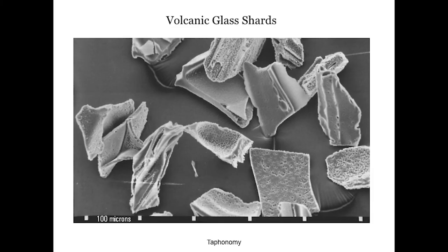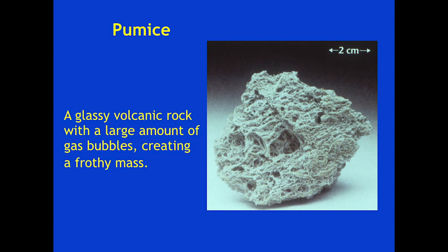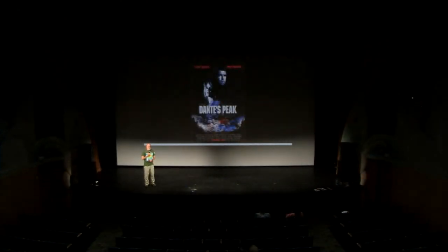And so we'll look inside it. There's a whole mixture of these volcanic glass shards. This is blown up, so that's 100 microns. So they're pretty tiny, but they're really sharp and angular. You breathe that stuff in, you're not going to like yourself for a while because you're going to get sick and you could die. But mostly in the ignimbrites, the glowing ash clouds, it's made from frothy masses of pumice, magma that's cooled instantly and turned to glass, but it's full of bubbles. You heat those up to 2,000 degrees, and then put them on at 120 miles an hour, and you better not be in front of it, okay? Not good.